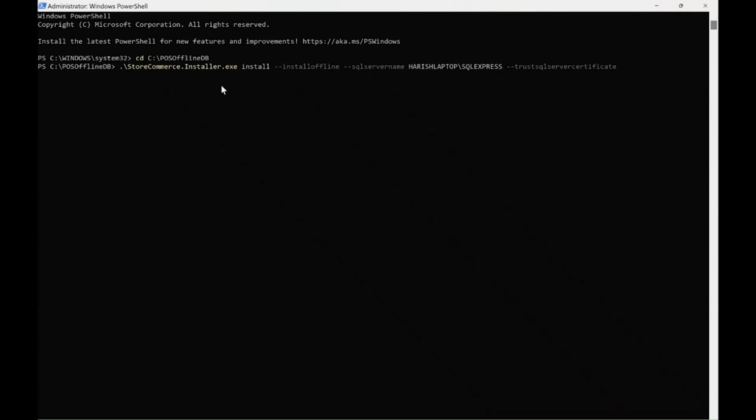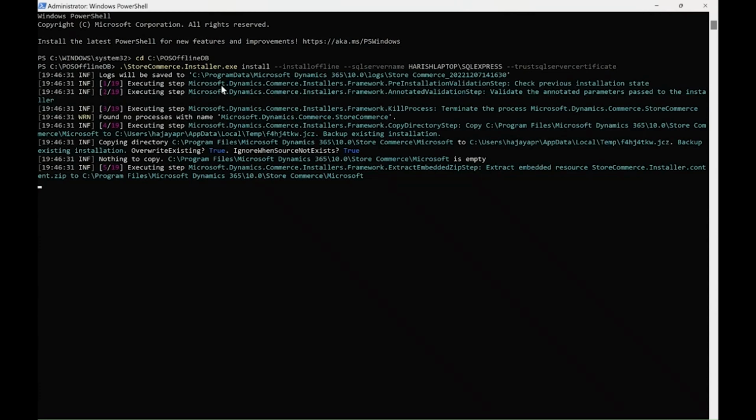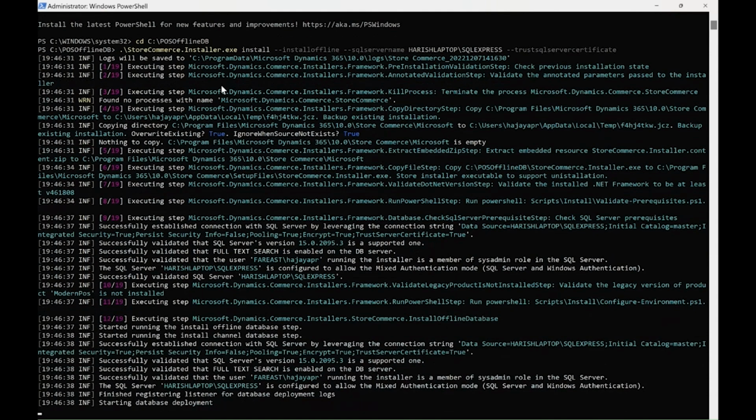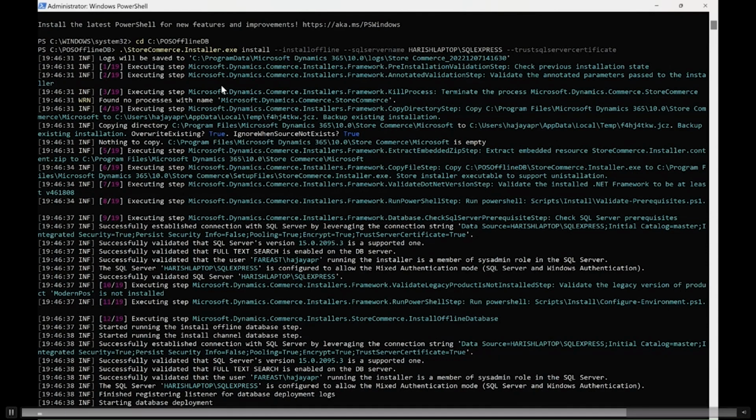Now I'm going to initiate the installation, and we will monitor the progress of it. You can see that the installation is already in progress. We do have several steps already executed, and now we are waiting for the database deployment to initiate. So this would take a minute or so for the installation to complete from a POS perspective.